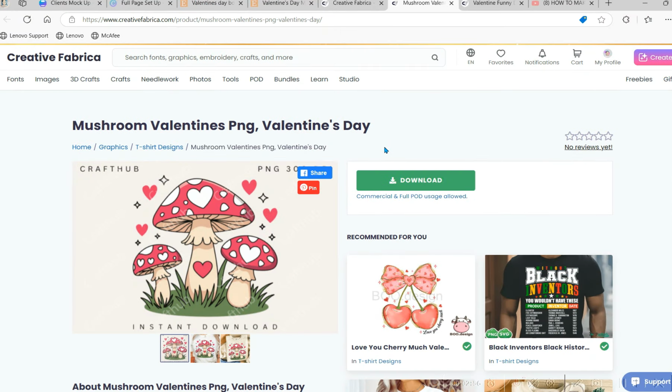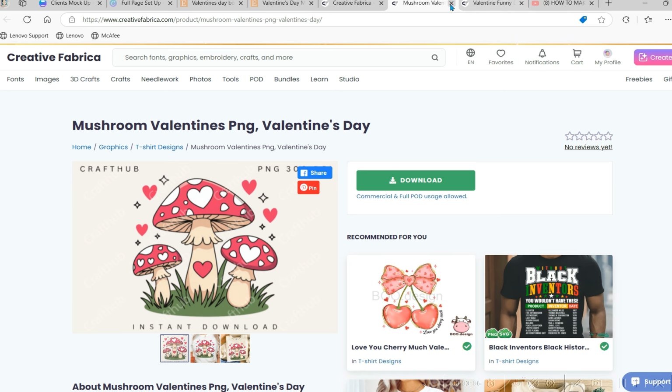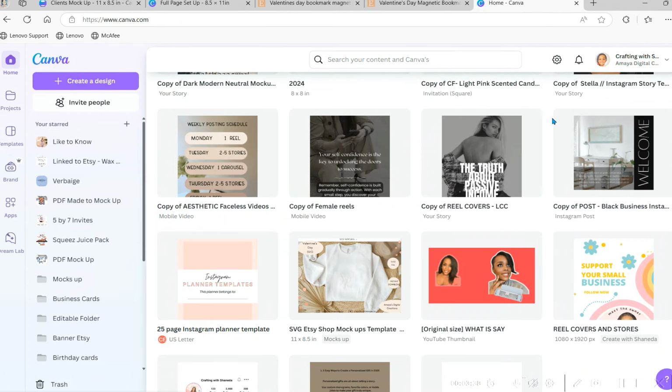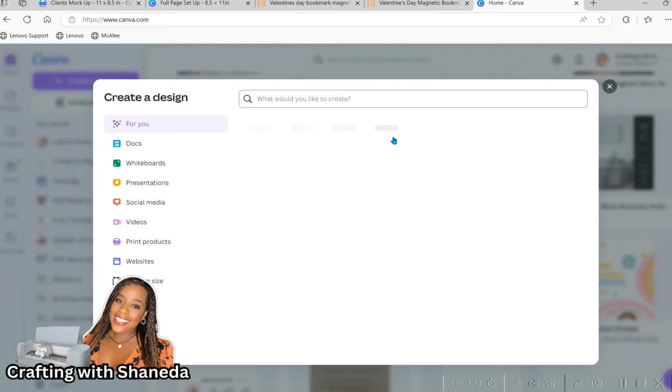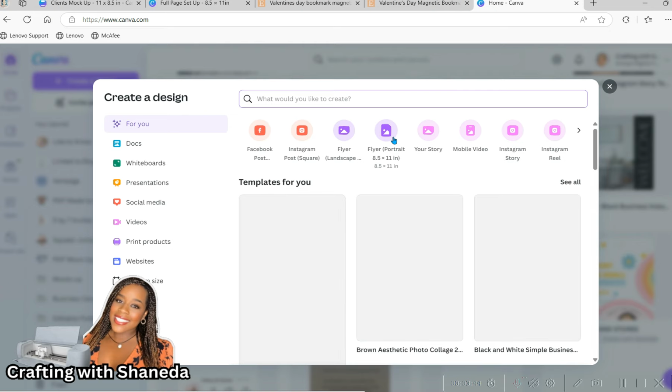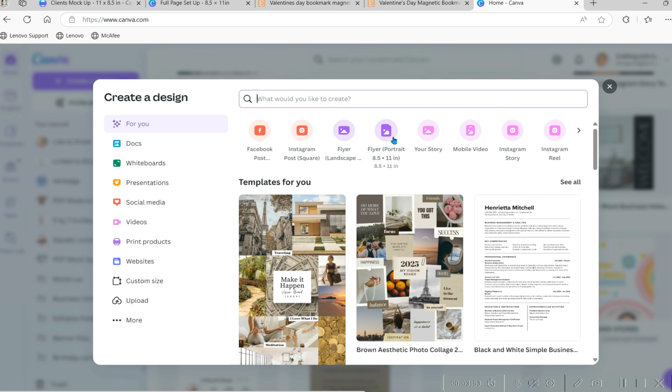So now that I have all the images I want to use today saved onto my desktop, it's time to head over to Canva so we could get started on the bookmarks. All right, so in Canva, I'm going to go ahead and create a custom design. And I'm just going to work on a full sheet of paper because I want to put multiple designs on one full sheet. I'm going to bring the designs into Cricut Design Space and then I'll separate them once I'm in Cricut Design Space, and I'll show you how I'll do that in a minute.